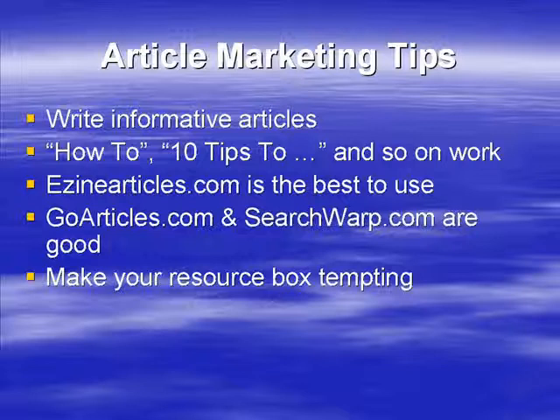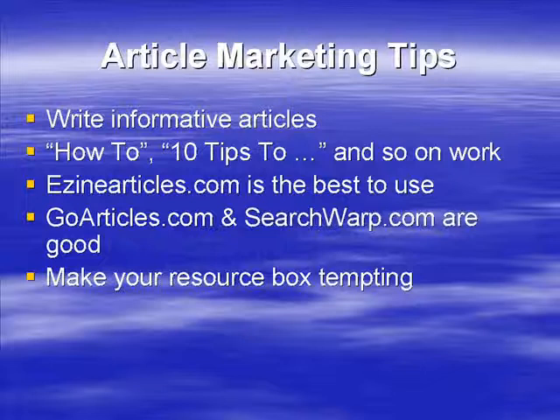Now, part of your article is your resource box. This is the small box at the bottom that basically entices people to click through to your website. It's where you advertise your services, your website. What you need to do with this is make it very, very enticing, so that when people read it, they think, well, I've got to go through to his website to find out more. One way to do this is to offer a bribe, so that people come through and get a free report or something.